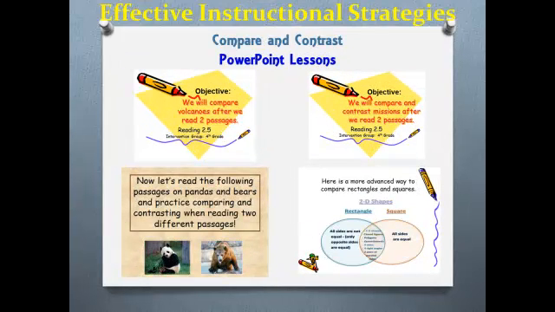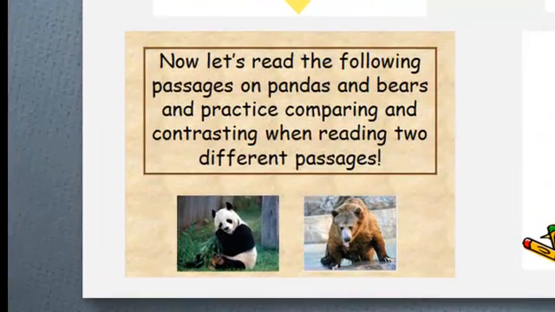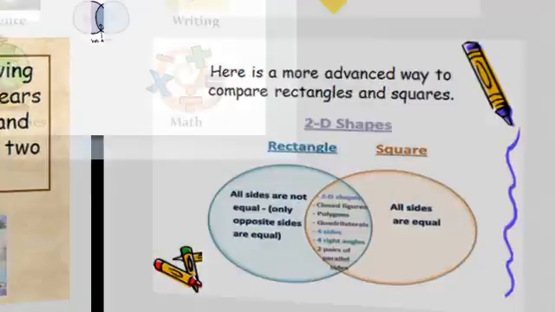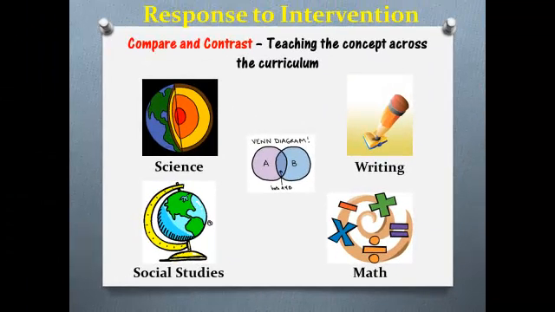And then for effective instructional strategies, we used a lot of teacher-created PowerPoint lessons, and it was nice because we used some that introduced the actual concept, and then we had ones that integrated compare and contrast into the other subjects, and so we had a variety to choose from. And for response to intervention, we actually taught across the curriculum, so we integrated the compare and contrast into science, writing, social studies, and math.